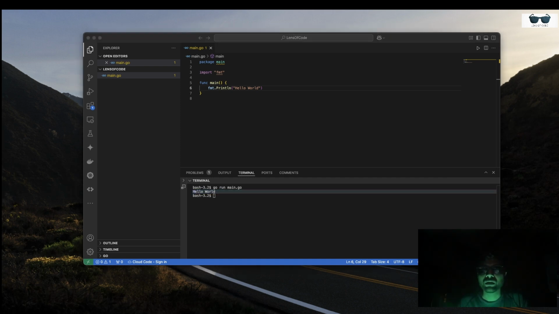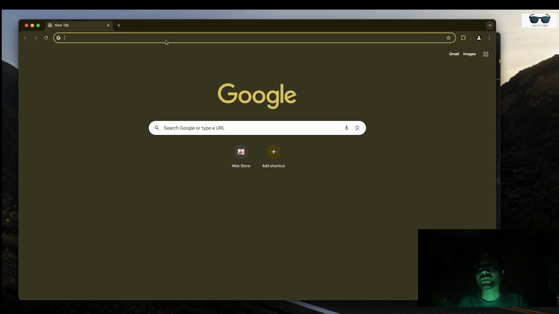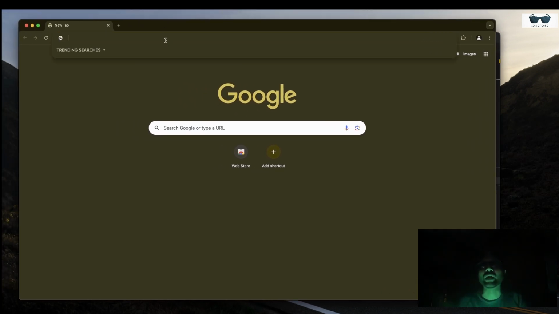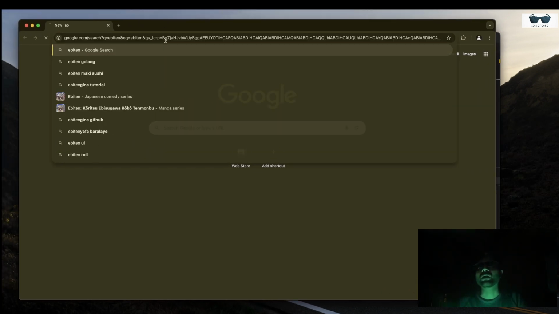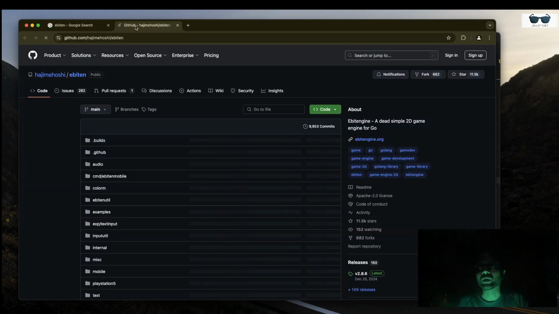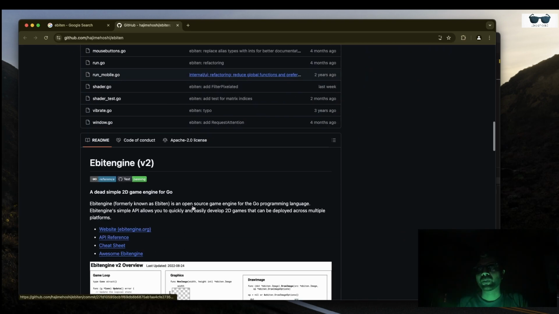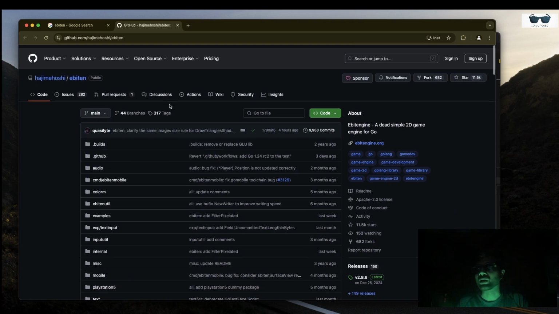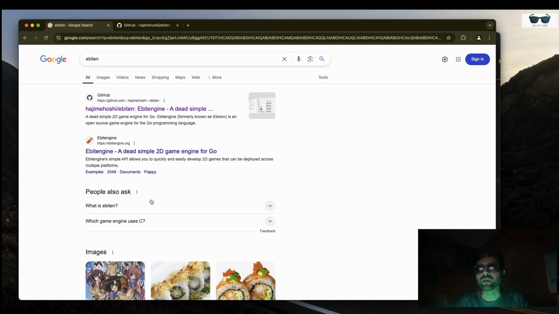Now I will show you some important things before building a game in Go. I'll be using the Ebiten engine. This is the Ebiten engine repo. If you want to support it, you can write some PRs by forking the repo.